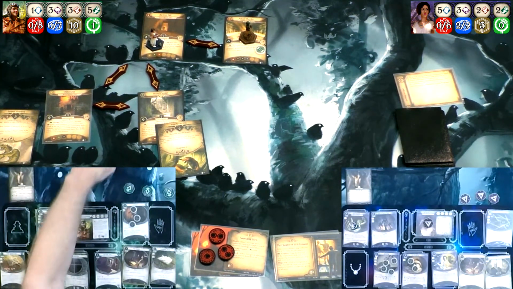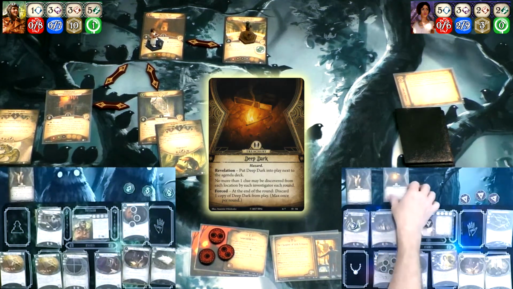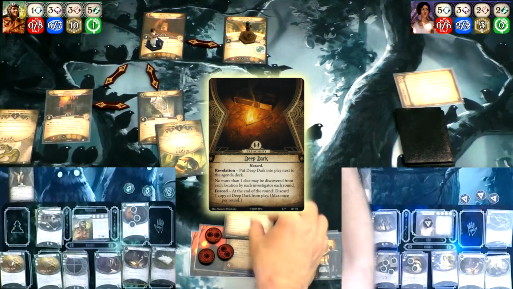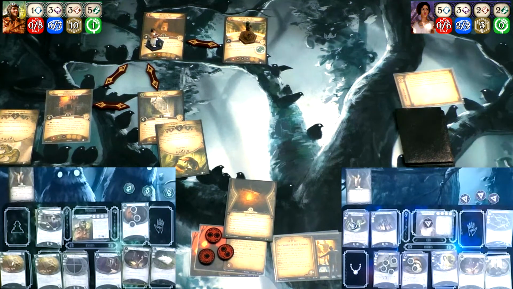All right, and then Jacqueline will get Deep Dark. So we put it into play next to the agenda deck. And no more than one clue may be discovered from each location by each investigator each round. At the end of the round, discard one copy of Deep Dark from play, maximum per round. All right, so the binoculars is Wini.